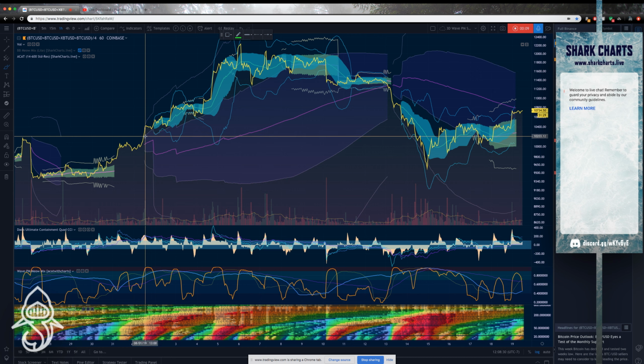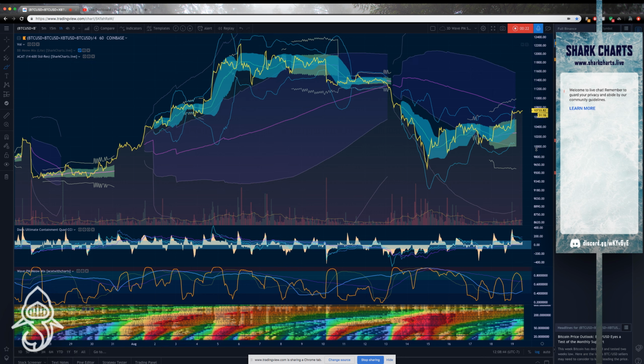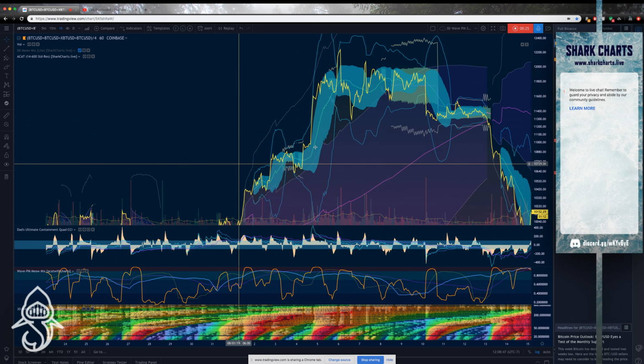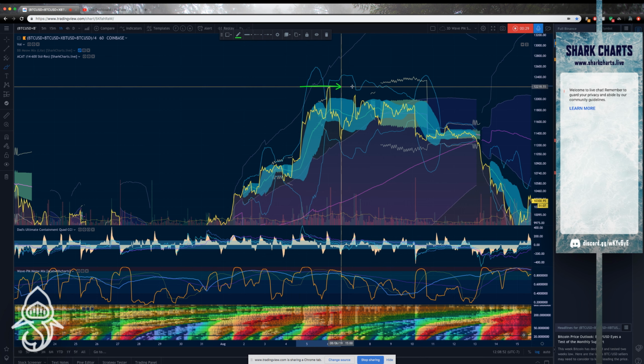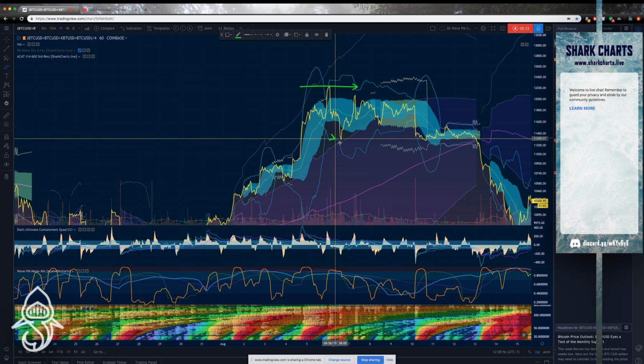First of all, with our previous uptrend, we had a very clean, defined upward trend as defined by the purple line. As long as price action maintained itself above that value, we did really well. Of course, with the teal band acting as swing high and swing low buy and sell indications, right? Whereas if we touch the top edge of this teal line, that's a sell signal. Whereas if we touch the bottom of it, it's a buy signal.